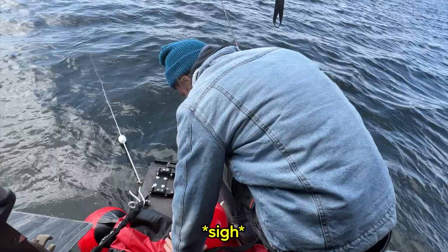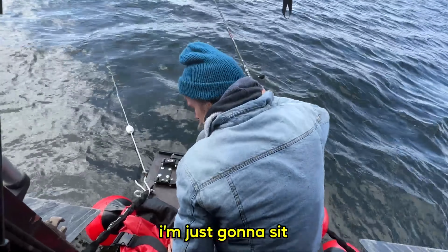Here goes nothing. All right, do these guys look like they know how to fish? They're not wearing the best colors for fishing. Usually you wanna buy stuff that blends in with the environment as much as possible, but these guys, yeah, they're okay. They're okay on the clothing. It's not great. It's a bit light. I'm just gonna see it.